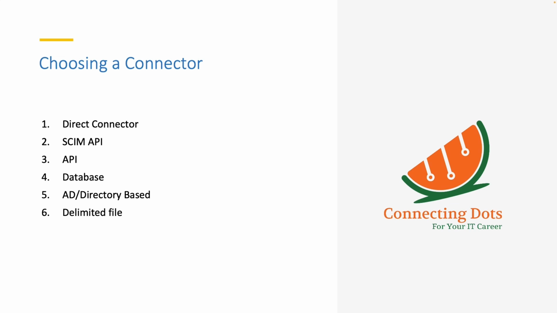For example, connecting dots, we are using identity and access management, so connecting dots CD IAM. We might call it CDAM, or CDIM, just identity management. So I can name it CDIM. It's up to the organization's wish how they want to name it, either by vendor name or some custom name. So once they tell the application name, ask them whether it is a custom name or the vendor name.